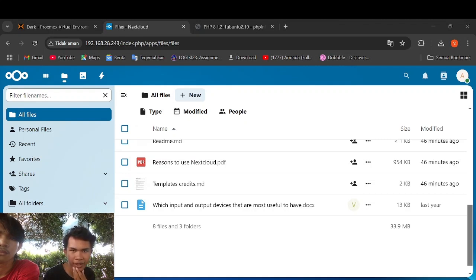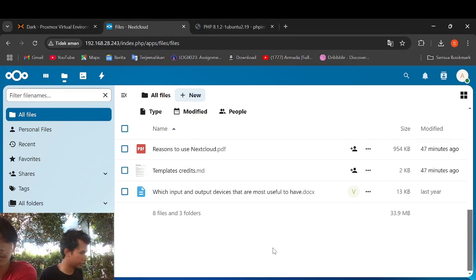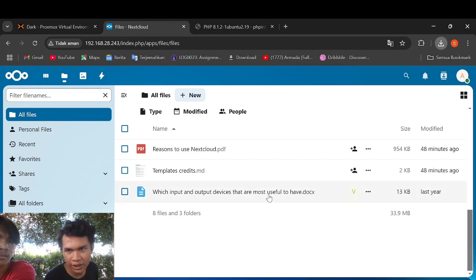After we save the file, it should be changed on the other devices. So now we're going to try to open it from the other device. And as you can see here, we're going to check if it's already changed.